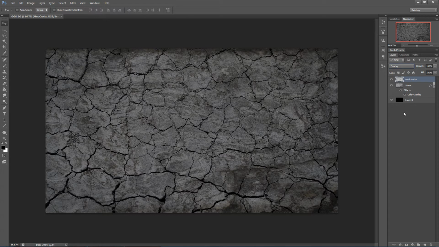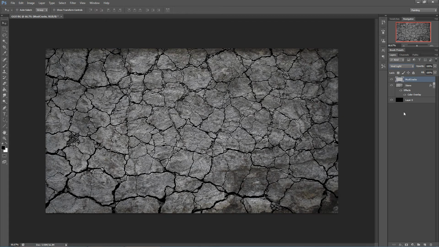Here you can see that it's called overlay. It takes some of the really hard lines and things from the layer that is blended and puts it on the layer beneath it. And that's what we're going for. It's the cracked stone look. I took the stone, then I put the mud cracks on it, and now it's cracked stone.